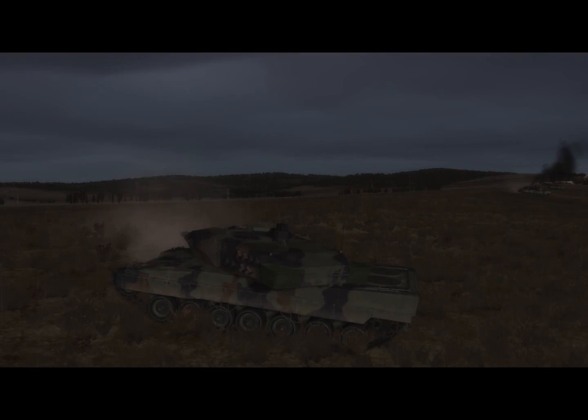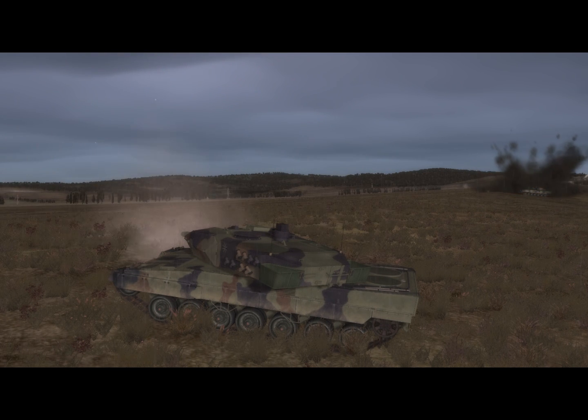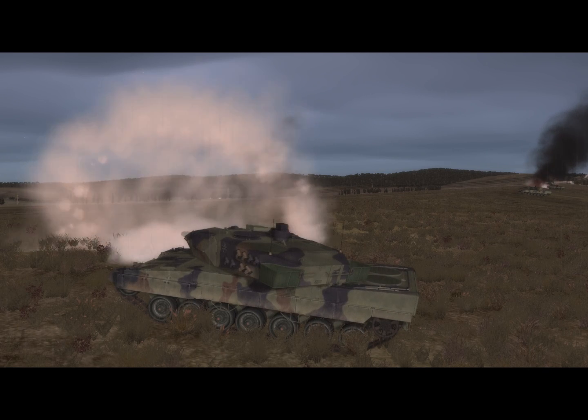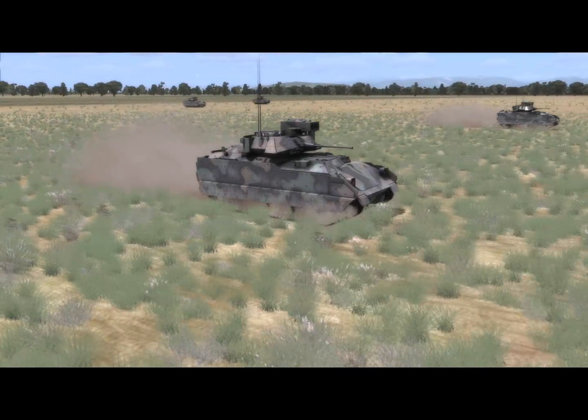Let's take a look at the ground forces now. DCS World includes a large array of main battle tanks from various countries including the US, Russia, the UK, Germany, and France. Tanks can fire both HEAT and sabot rounds, and in the case of the Russian tanks, they can also fire anti-tank missiles. A large number of infantry fighting vehicles and APCs are also included.